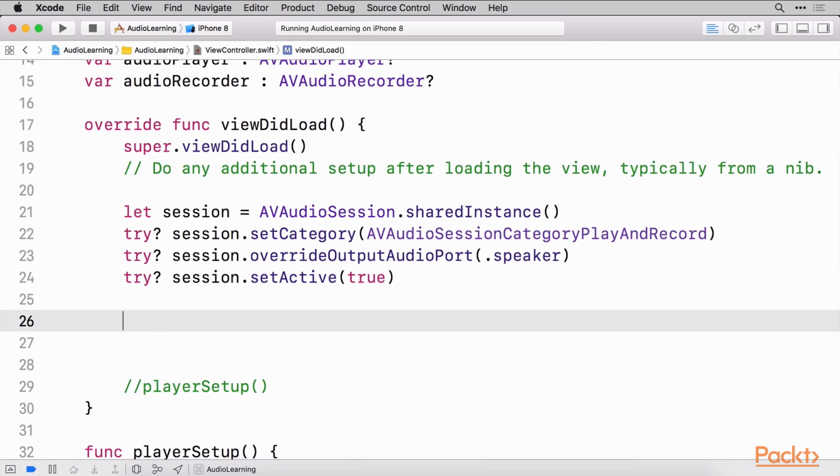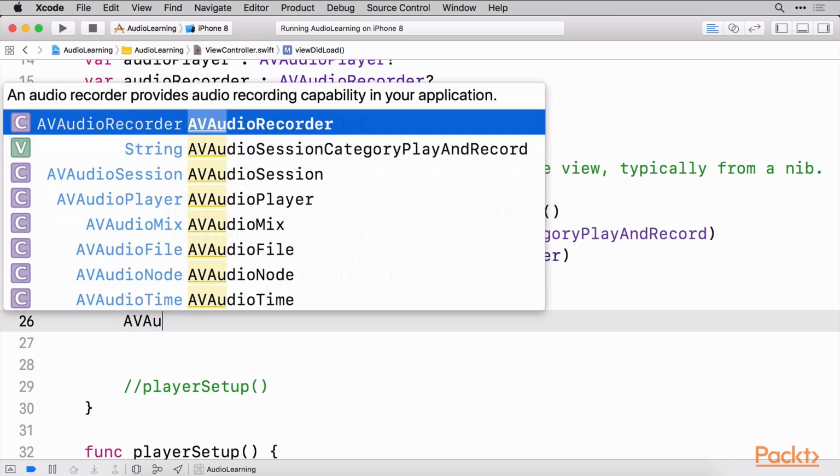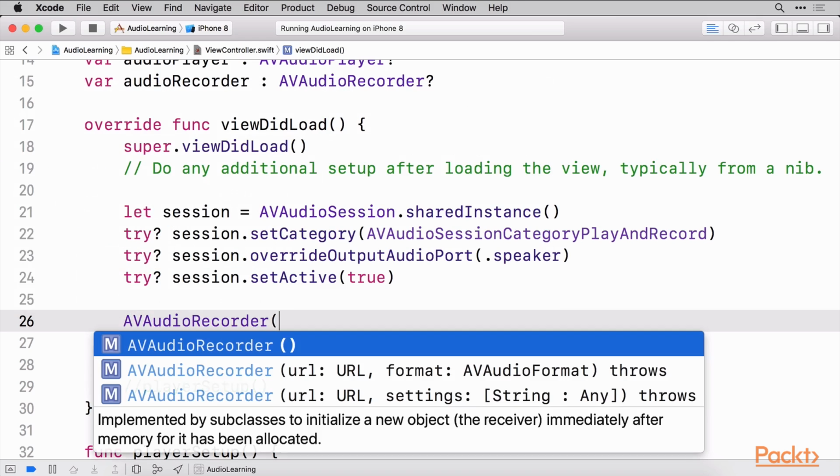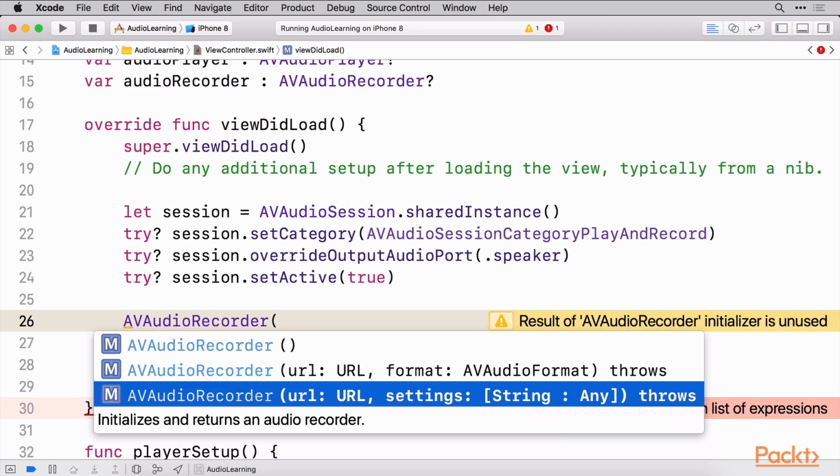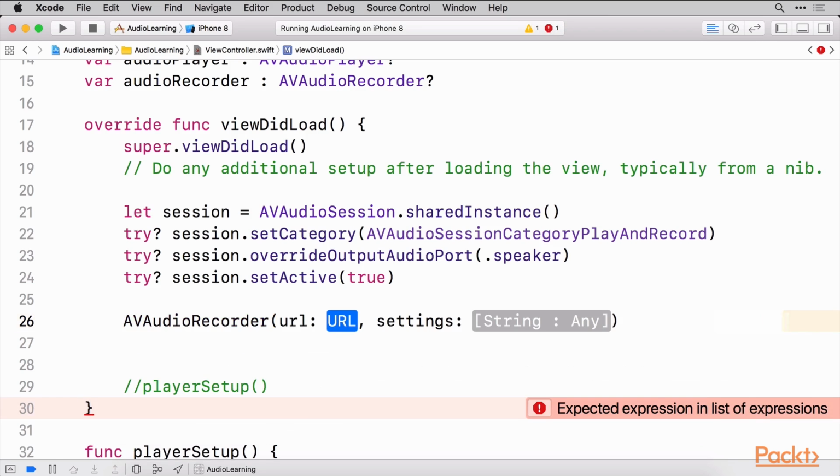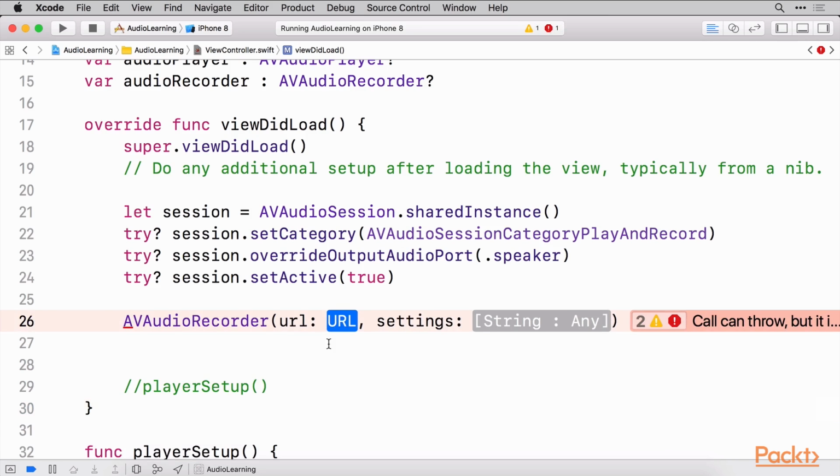Ultimately, we want to get to the point where we can create this audio recorder, and the line of code is going to look something like this, where we're going to say AVAudioRecorder with the opening parentheses, and we're going to pass forward a URL and then also some settings. The problem is we don't have a URL and we don't have settings. The URL is basically saying if I'm going to record something, I have to save it somewhere.